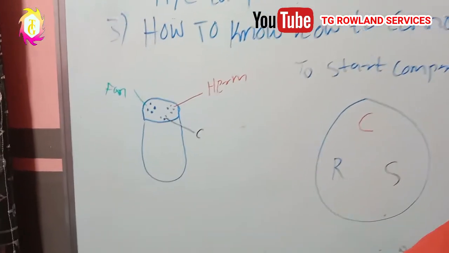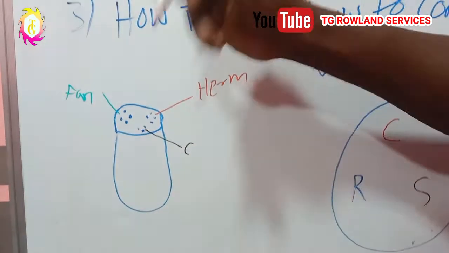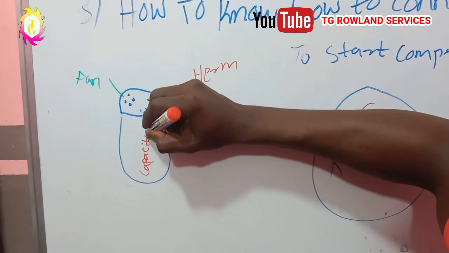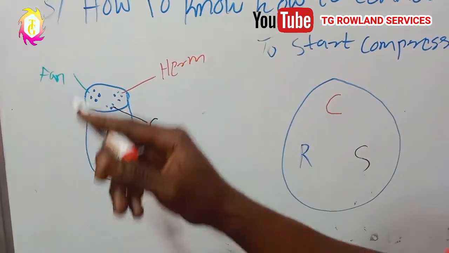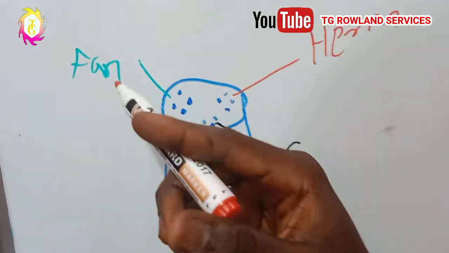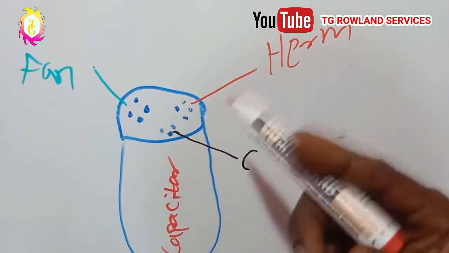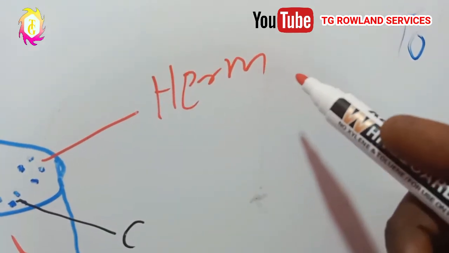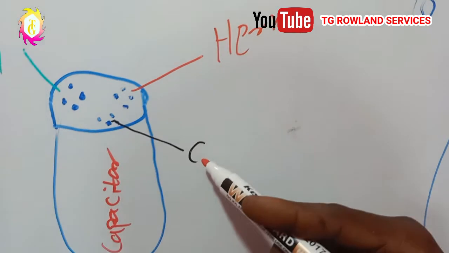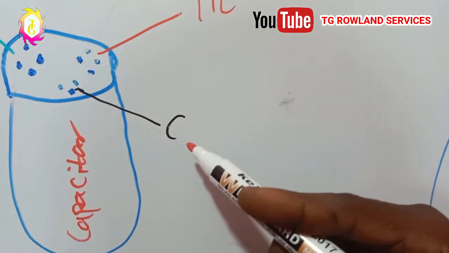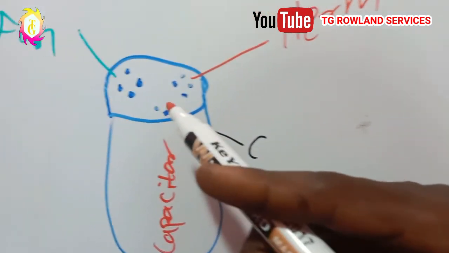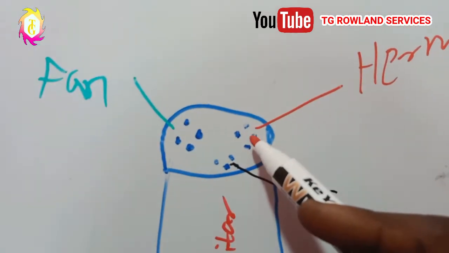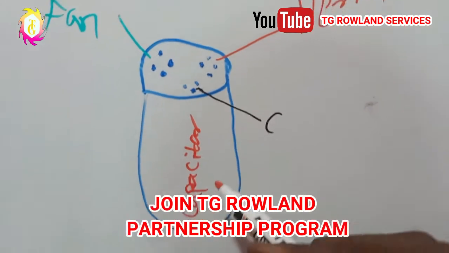When you come to this place, this place is called the capacitor. When you watch here, we have what we call the fan line. A capacitor normally has three terminals. This is the fan line, and this is what we call the ham. We'll discuss it afterwards. Here we have what we call C, and we'll discuss what this C means. Don't fail to understand that this place is what we call the capacitor terminals. I will show you the practical aspect of it. These are the terminals, and this is a capacitor.